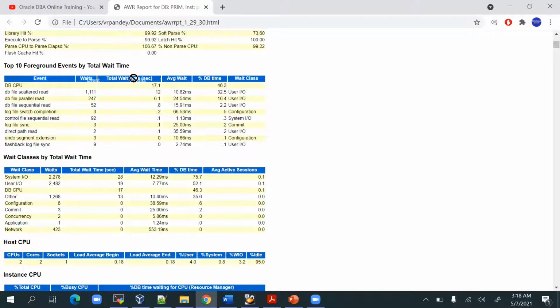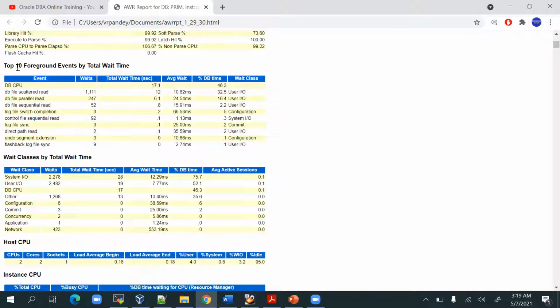These are the values of actual waits, the wait in seconds, average wait times in milliseconds, percentage of total database time, and the wait class. So it is under user IO, then configuration, system IO, and commit. Log file sync is under the commit wait class, and direct path read is under user IO. So there are various wait events that we can see in the database.